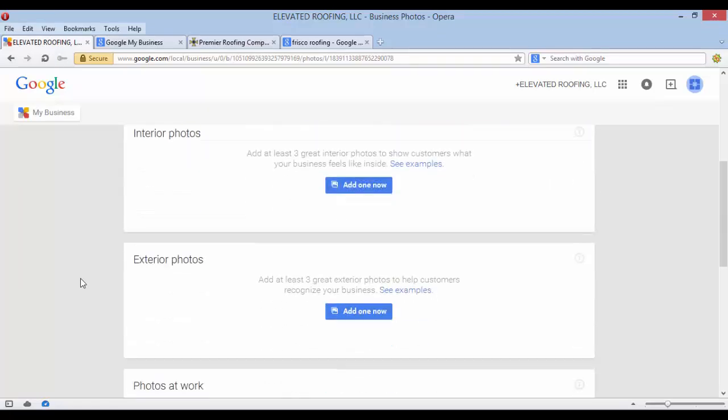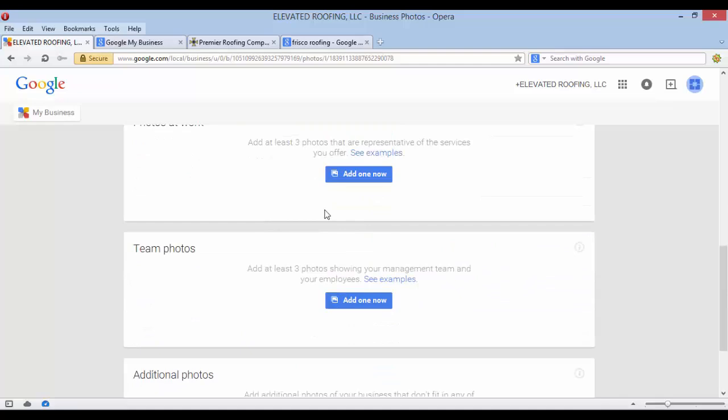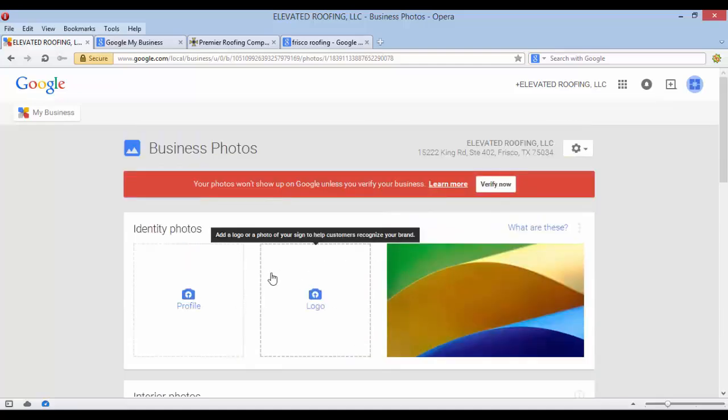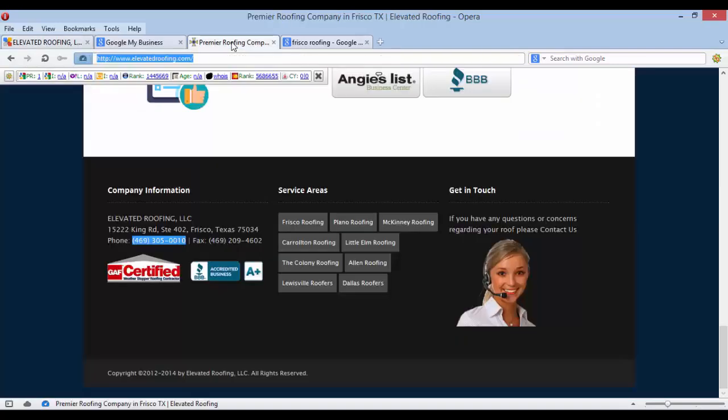So if we were going to then upload that image, we want to make sure that all these images we upload have some good titles in there. And remember, one of the main purposes for the titles and the alt tags of images is for people who are sight impaired. When you're on certain websites and you see images on a page and you mouse over that, it says Contact Elevated Roofing. What that's actually for is for people who are sight impaired, their computer will actually read that to them.